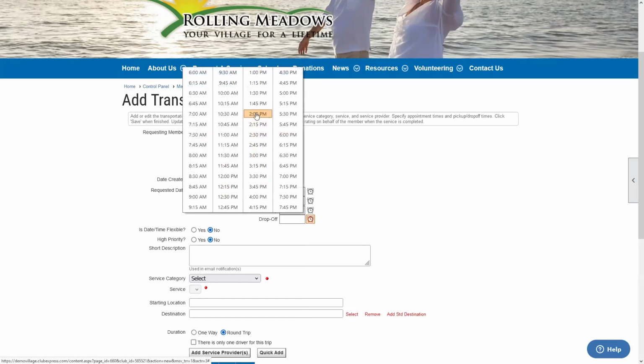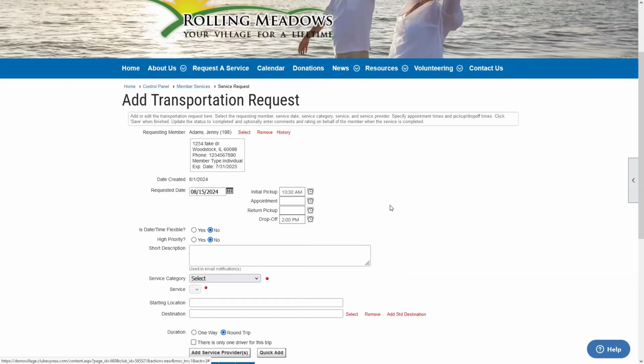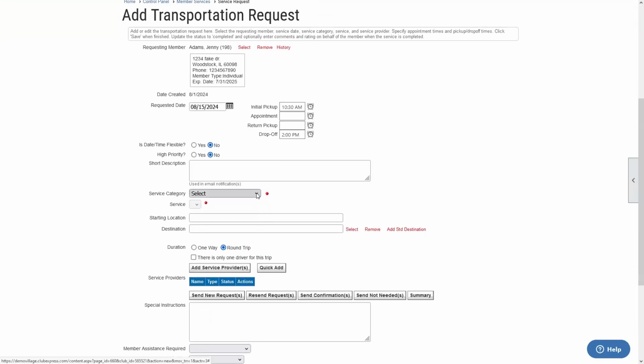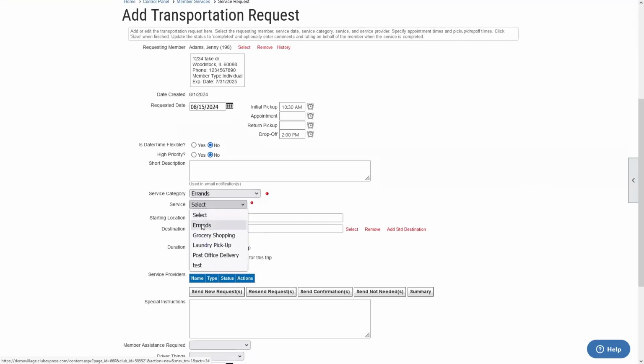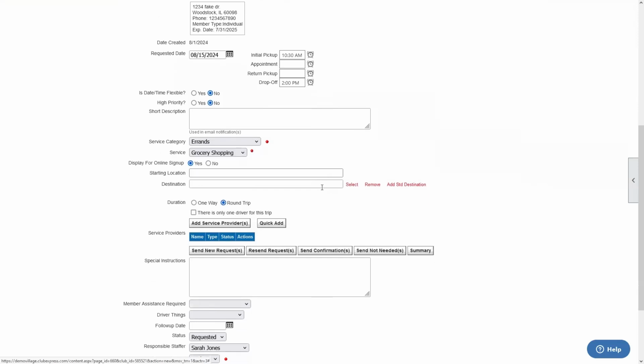If we can do it by 2 p.m., that seems like plenty of time. So we're going to do errands, grocery shopping.